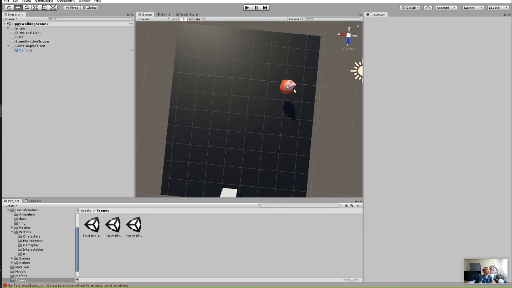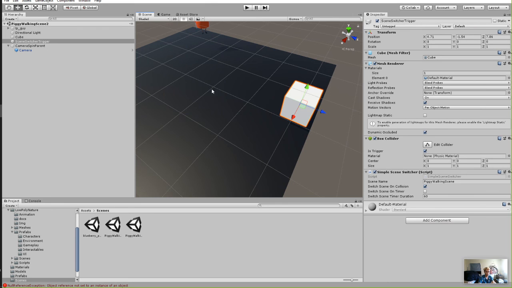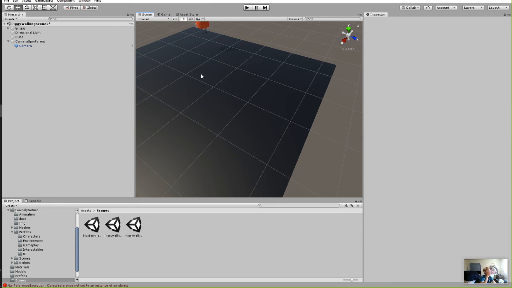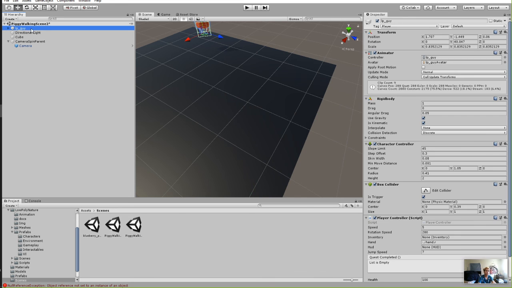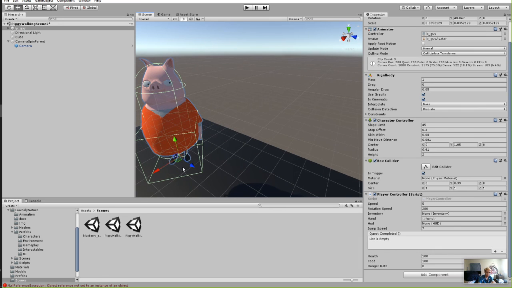Okay. Can you go over how the simple scene switcher works with the collision setting? Yes, I can. We sort of talked about this before, but the trick about collision events is that they only happen when one of the objects has a rigid body added to it, because collision events are a part of the rigid body physics system. And in this scene, the LP guy has a capsule collider that we can see, and also this cube collider at the bottom.